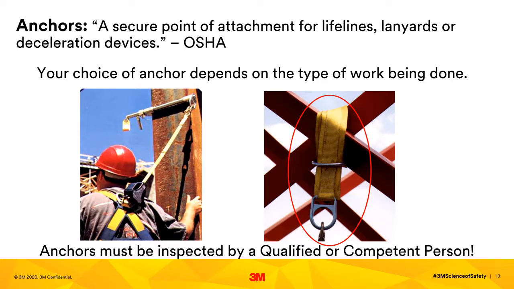All anchorages must provide a secure point of attachment for a complete personal fall arrest system. They must be capable of supporting a load of 5,000 pounds or of meeting OSHA's criteria of a 2-to-1 safety factor. The question to ask is, will it hold the weight of my 3/4 ton pickup truck? If you don't think it will, then don't tie off to it. Your choice of anchor depends on the type of work being done. They can be fixed or mobile, permanent or portable.